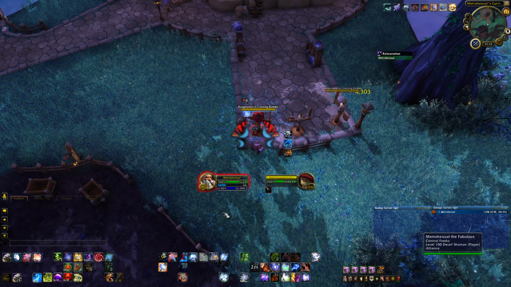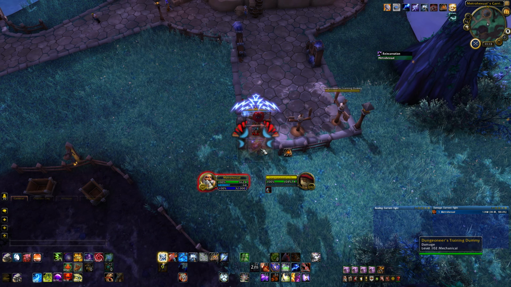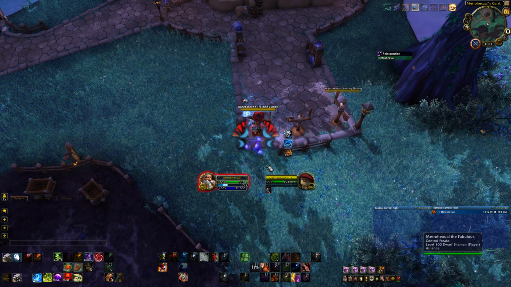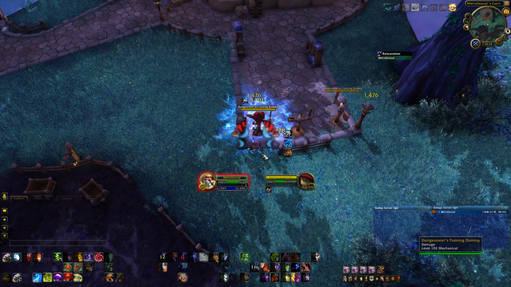Stormstrike's up, and so is Crash Lightning, so I'll use Boulder Fist to generate some here, refresh my buffs, and then Stormstrike is up, so I'll use that as much as possible. Crash Lightning, build some Maelstrom, Stormstrike, Boulder Fist for some more Maelstrom, Stormstrike's up again, Crash Lightning on cooldown.